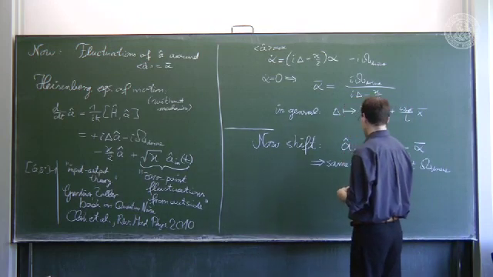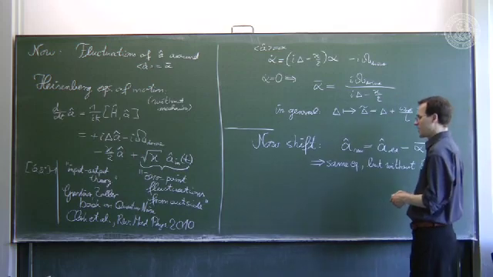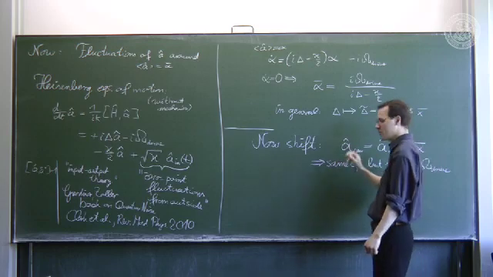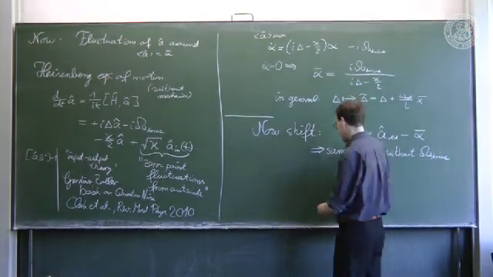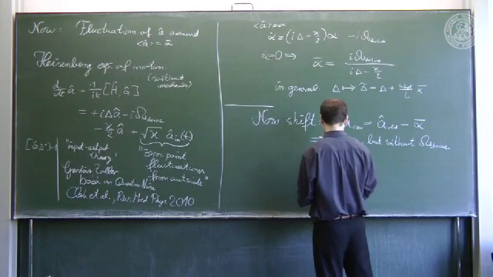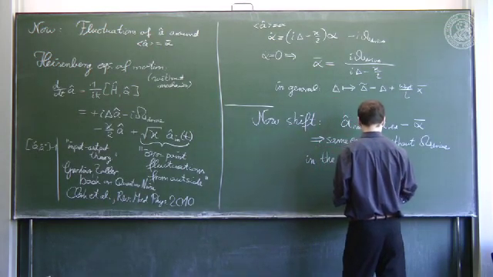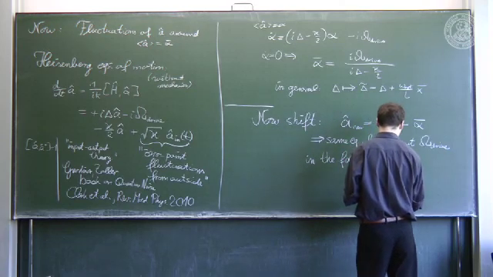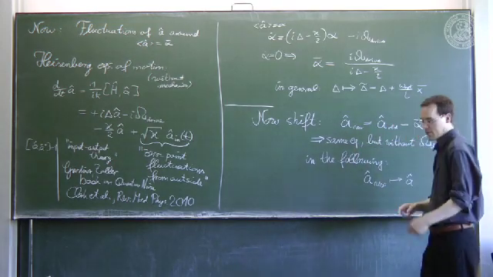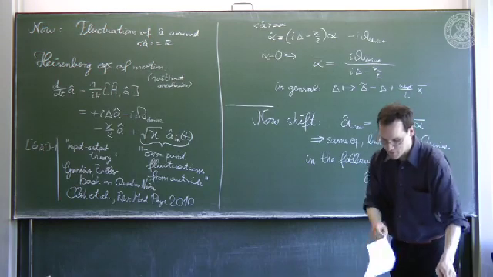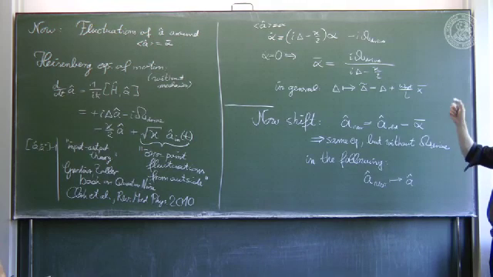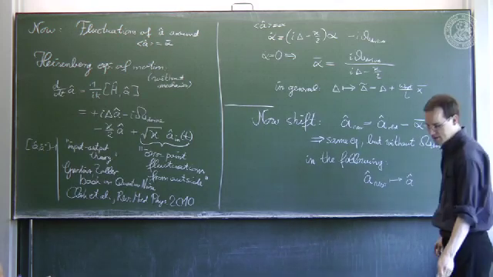And in order to save writing, of course, I will apply the same confusing notation as always. In the following, I will call it A, the new A. So you will have to remember that the A which we are talking about from now on is already the shifted A. The A we are talking about from now on is only the small fluctuation part.